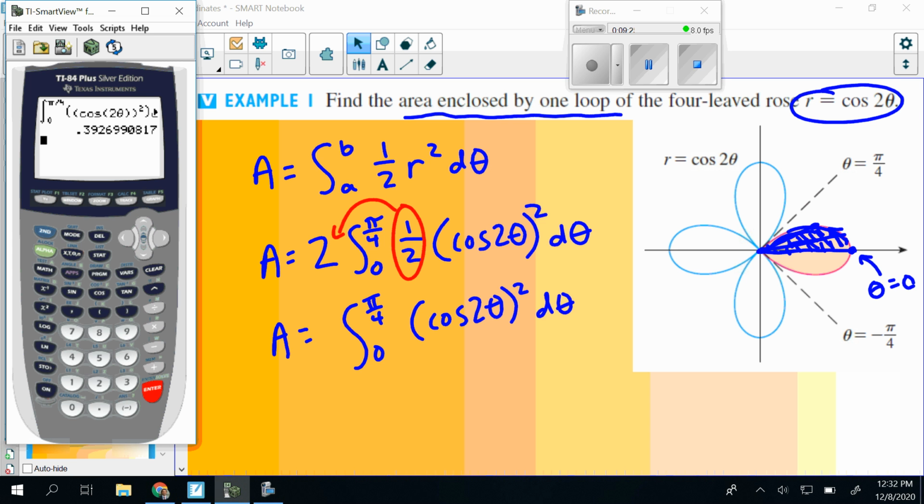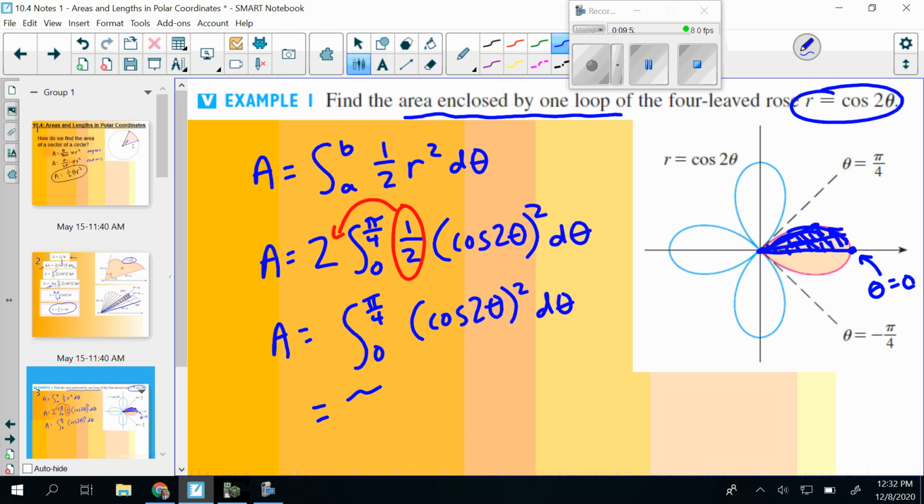There's our answer. Now this might seem random here, but remember, oftentimes when this is going on, it's part of a curve, which is part of like a circle. Let's just divide this by pi and see if part of this is talking about pi. And it looks like it is. It looks like pi is part of this answer. If we change this to a fraction here, you get 1/8. So it looks like the exact answer here comes out to be pi over 8 would be the exact area.